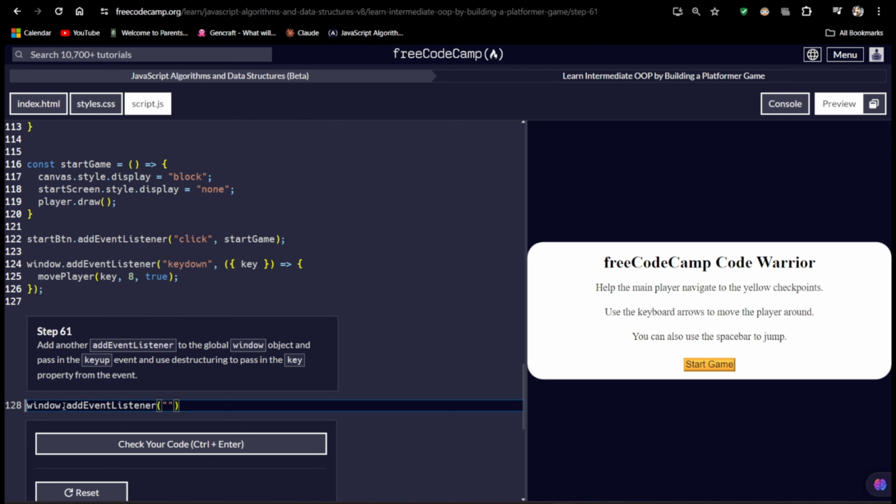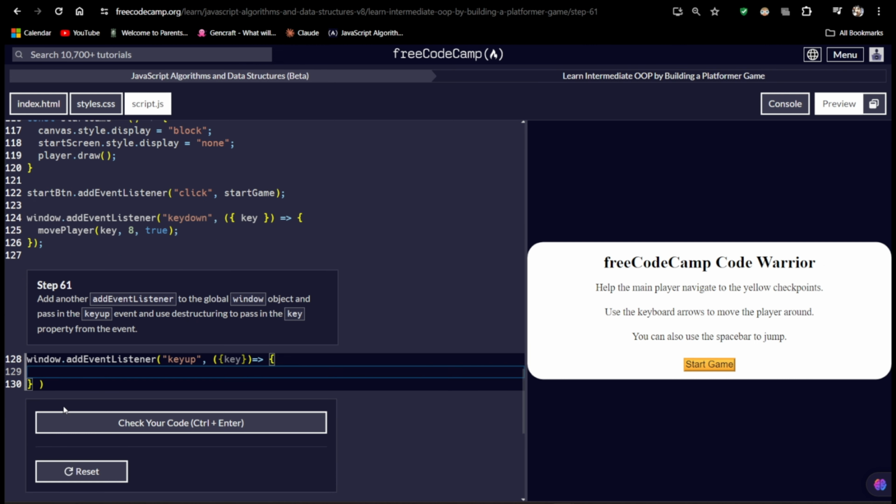And we would have an event called keyup, and extract whatever the keyboard input is captured from the keyup event by destructuring it with the use of curly braces and the key property, and add an arrow function. Whatever it captures would be used inside of this callback function, the arrow function.